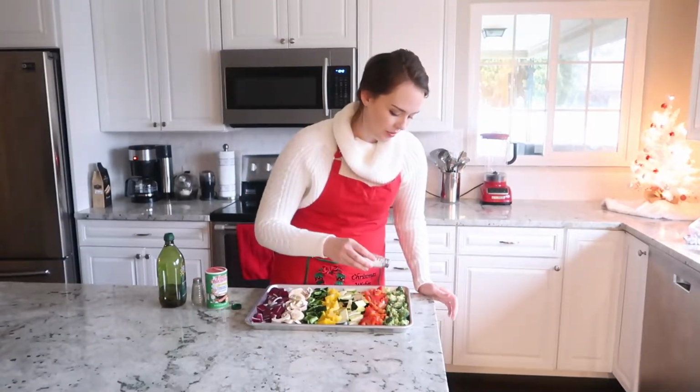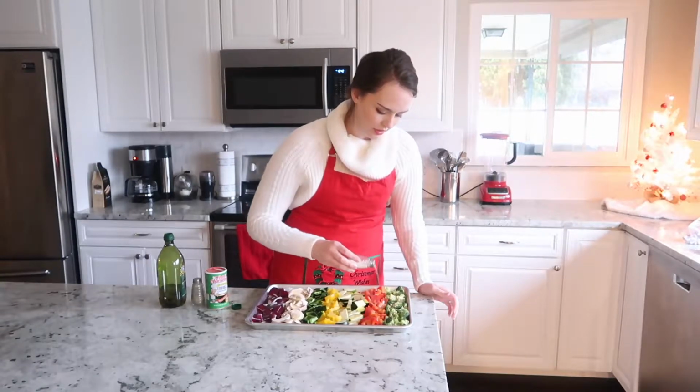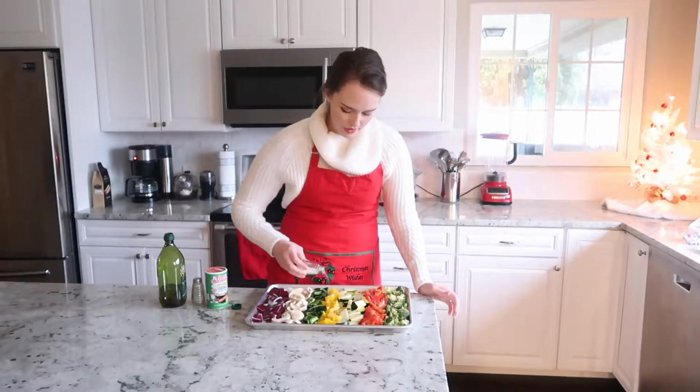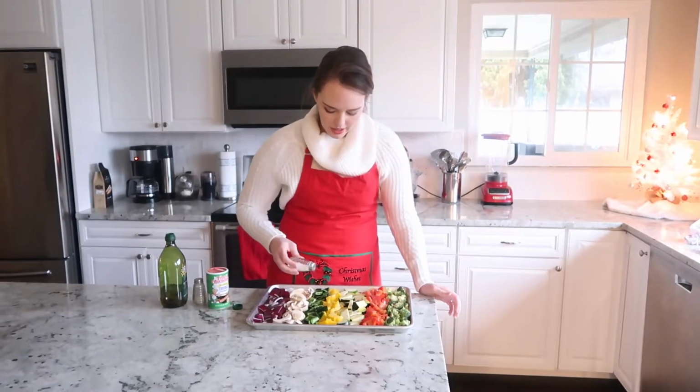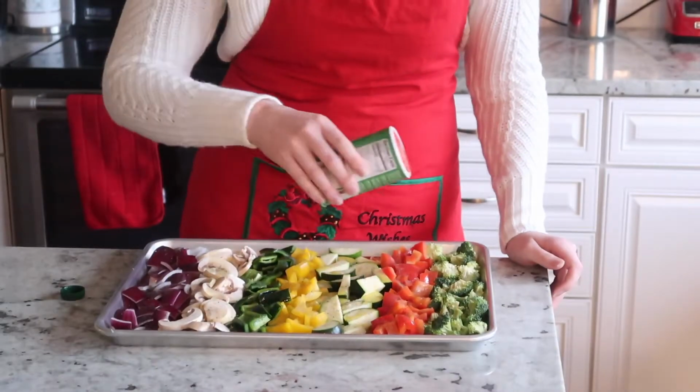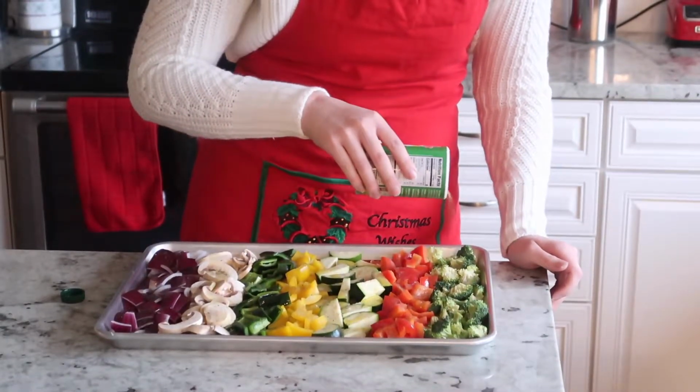My kids are picky, typical, you know, I have a 1-year-old and a 4-year-old. They don't love their vegetables, but when I make them this way, I do get them to eat quite a few of them.